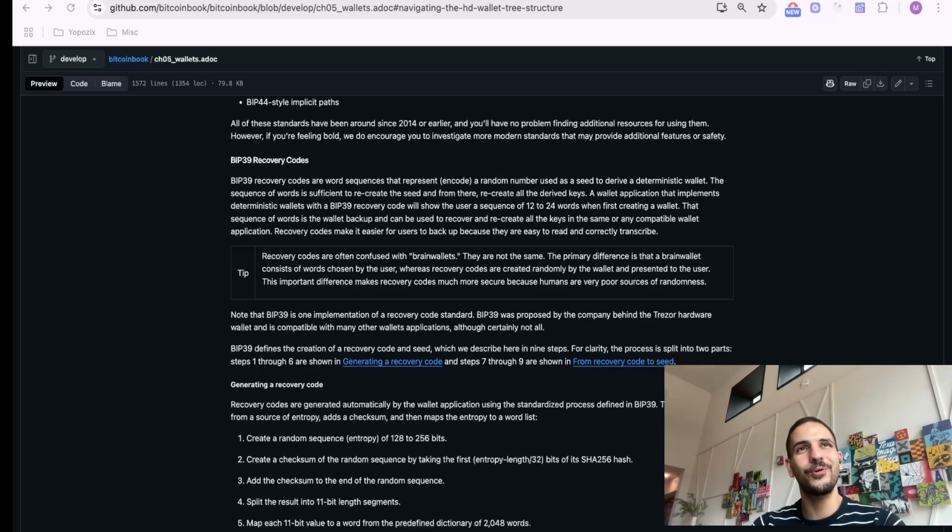So BIP 39 defines how recovery codes for wallet are generated, but how does it actually work under the hood? So we first generate a random sequence of 128 bits or 256. We then add a checksum of these bits, so we hash them using SHA-256 and take the 4 first bytes.